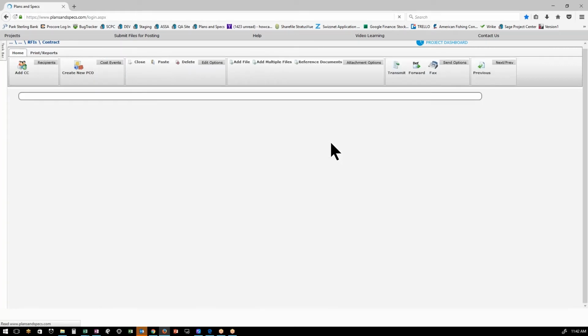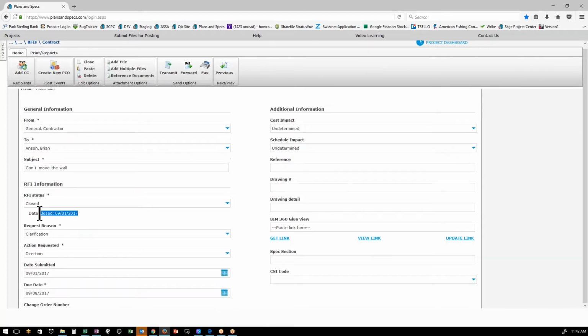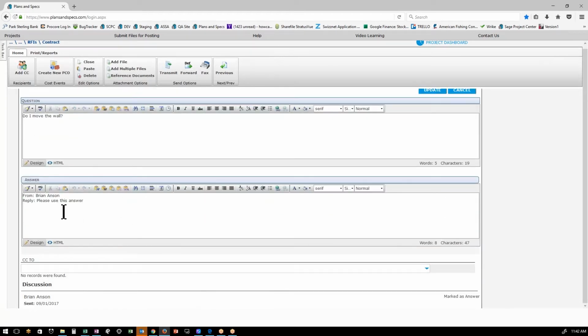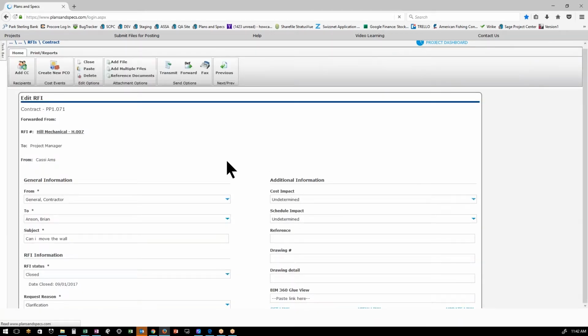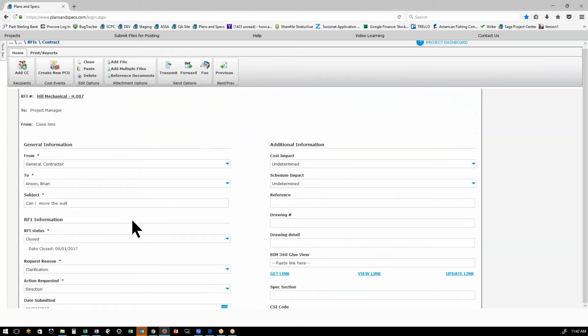When I do that, it does a couple things. The first thing it does is it will automatically close the RFI, marks the date that it was closed, and then pulls that discussion that was the answer into the answer box. It also marks this discussion piece as the answered one. If I want to concatenate a couple of these, if I had 10 different discussion threads and I had 2, I just click on the ones that I believe create the final answer. And that will just keep being added onto here. So that's how you actually close the RFI.